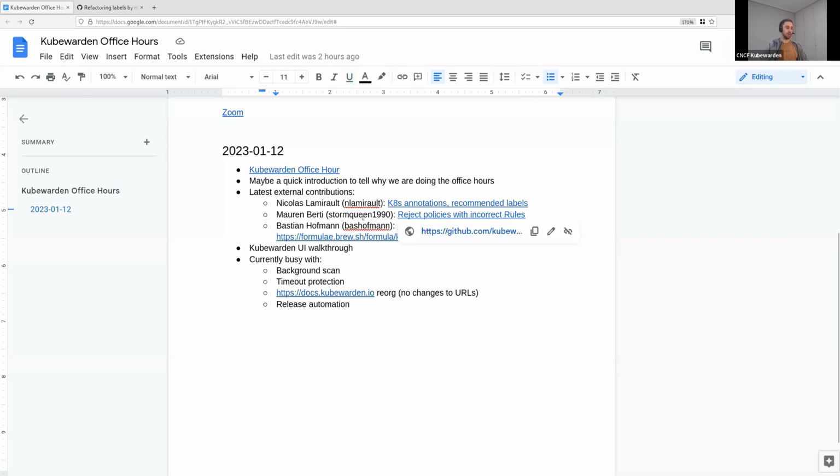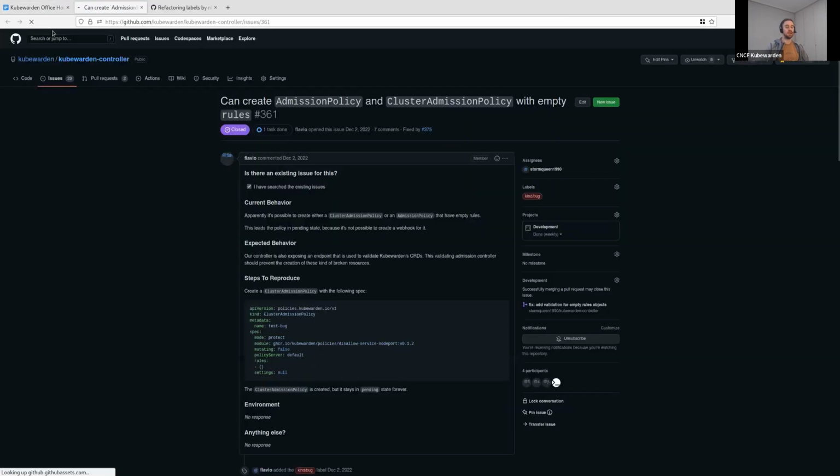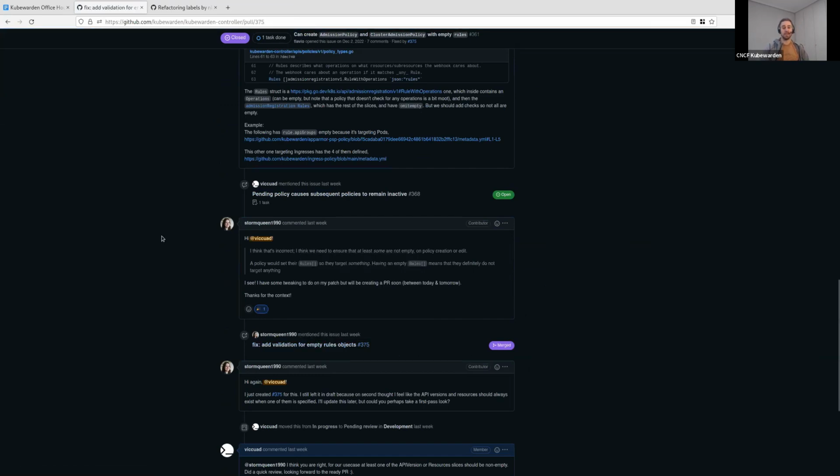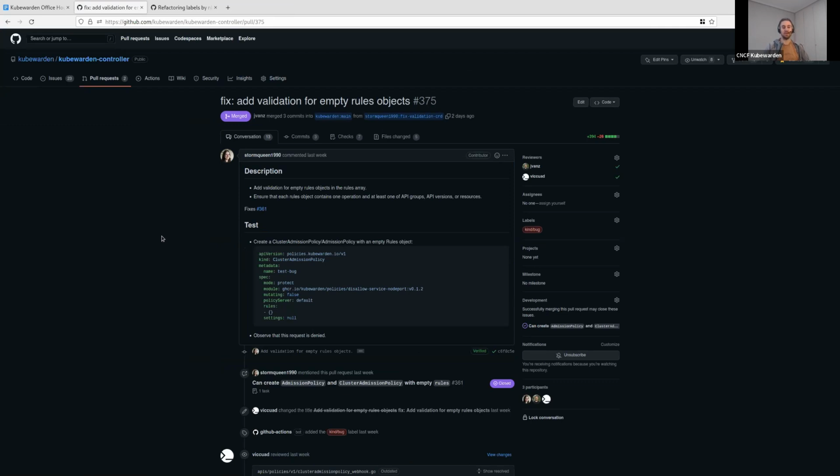Apart from that, the second one is Mauren Berti's contribution, which is also super nice. We had a bug. It was a simple and somewhat silly bug, but it was there. When you define the cluster admission policies and admission policies that we normally use for defining the policies, these are CRDs, and the spec.rules of the CRDs could be misconstructed and be empty, for example. This bug was fixed by Mauren with this PR. This means that every time one creates or updates a cluster admission policy or admission policy, everything is checked, and we are sure that we don't have any problems there. And we are sure that they are actually targeting something specific.